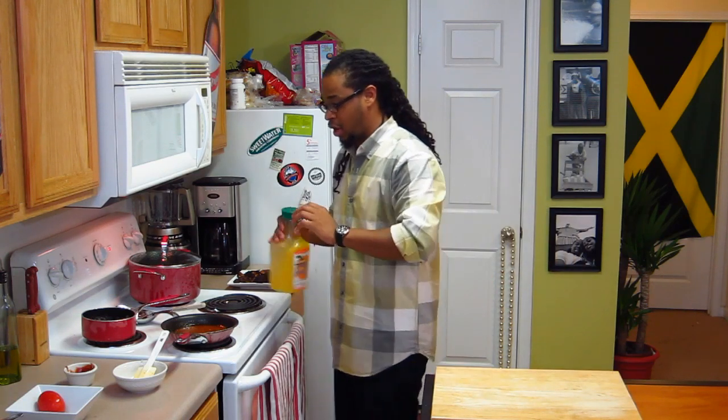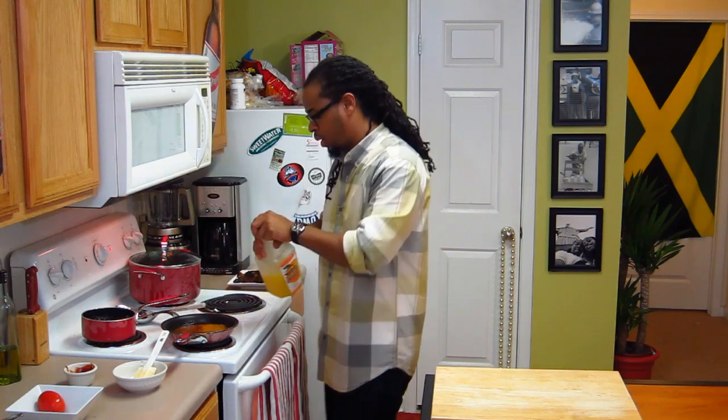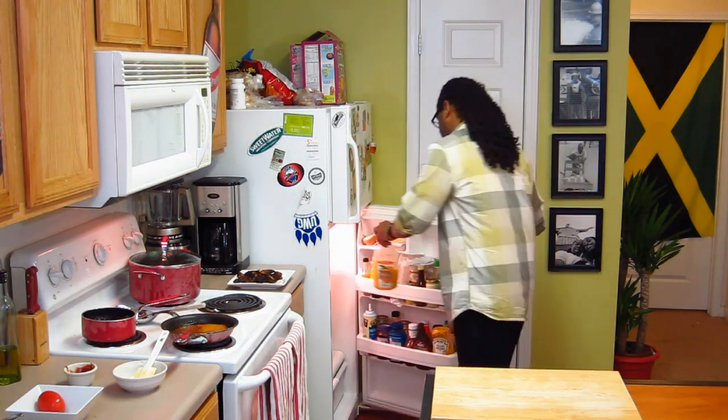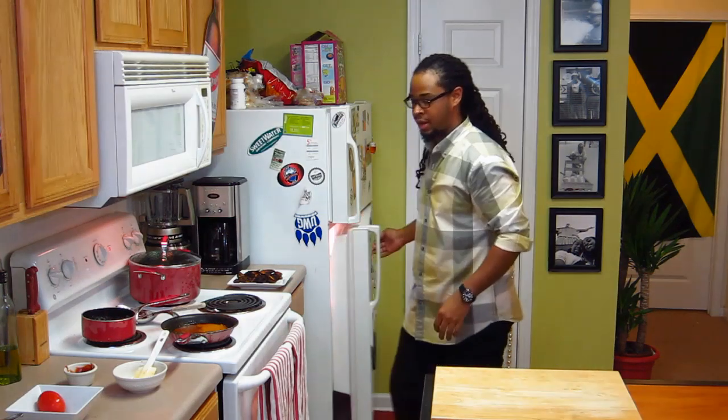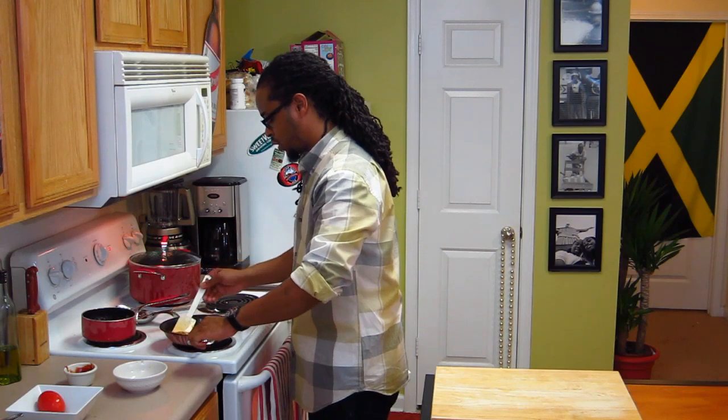And my sauce is still a little bit spicy, so I'm gonna go ahead and add a little bit of OJ to this and let it cook down a little bit longer. Really trying to take the heat factor out because my chicken is gonna be hot enough already. So we don't want to double down on that. So add a little bit of orange juice just to break the heat. And we're gonna let this cook down.